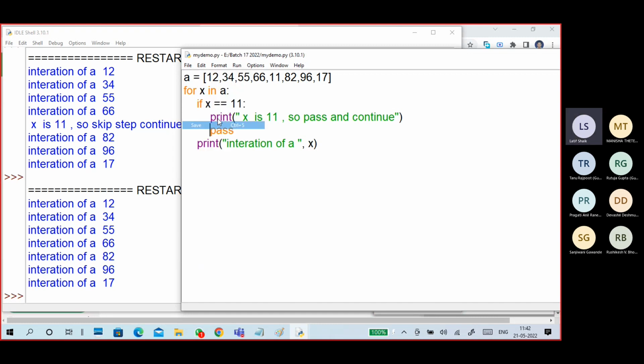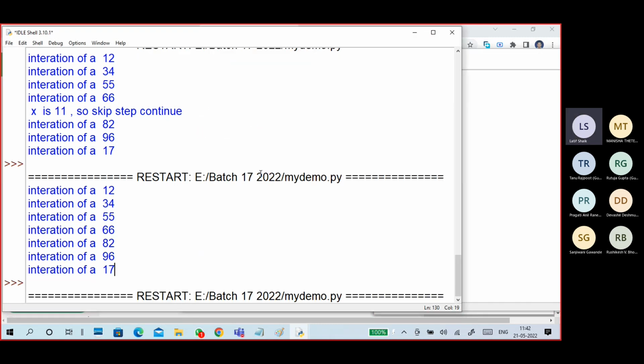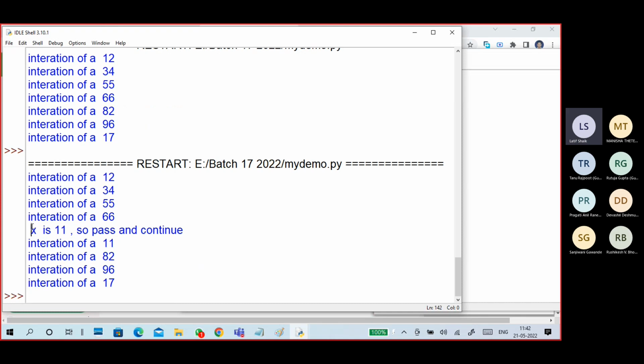Pass is like a continue only. You don't break the loop, but you do some work. If the condition matches, you do some work and continue. It means you don't harm your loops. And pass is very important for programmers. I will tell what it is also. Okay, first try to understand this.